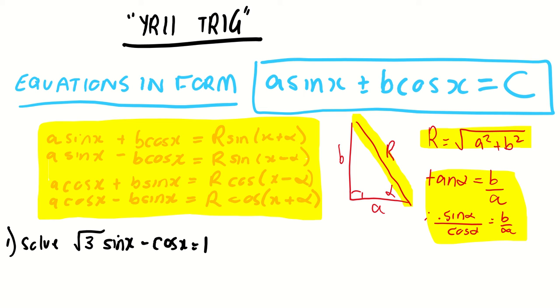So now let's have a look at a question. We have to solve this equation, okay? So, a couple of things you're going to do straight away when you see this. You're going to let the marker know that you know that A is root 3, B is equal to 1. It satisfies this equation here. So in my head, I'd be thinking, okay, which equation does this satisfy, and write it out. Then I'm going to find R. So R is the square root of root 3 squared plus 1 squared. And that's going to give me square root of 4, which is 2.